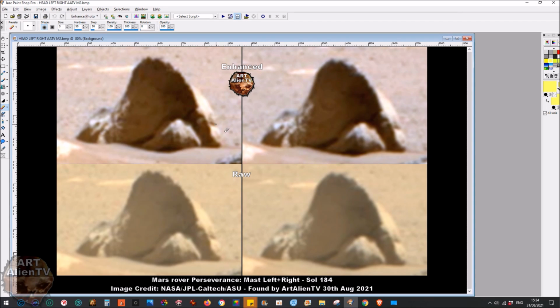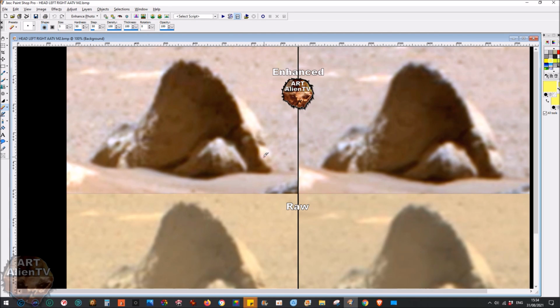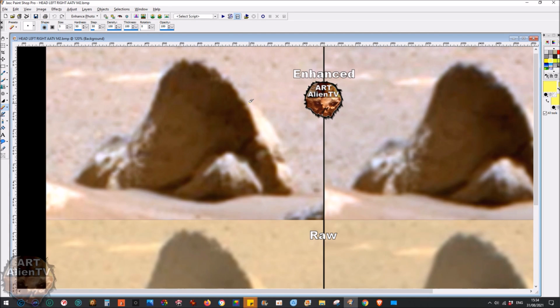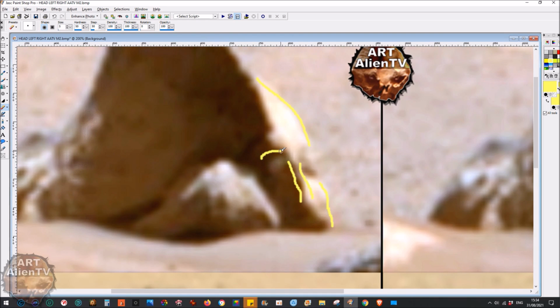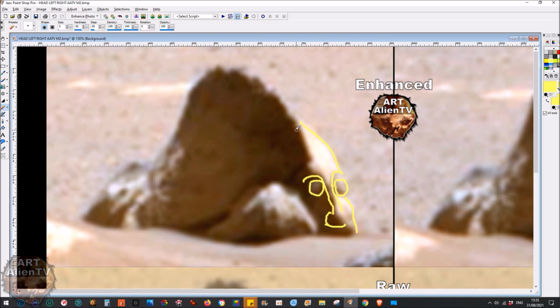If you look really carefully on this left one, which is slightly clearer for some reason, you've got just here a head, nose, cheek, eyebrow, big bulbous eye, and another big bulbous eye just there. That's the nose there. This represents another statue, and it's actually attached to this one by the looks of it, or at least leaning against it. The back of this one comes to there, and it's kind of joined, it looks. Very interesting. So this also may be something like a hand on here.